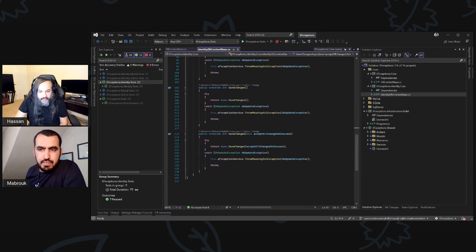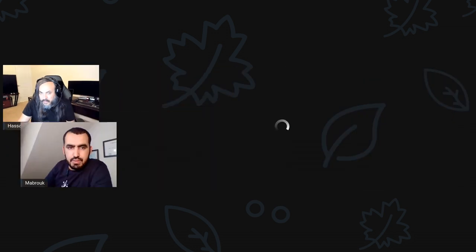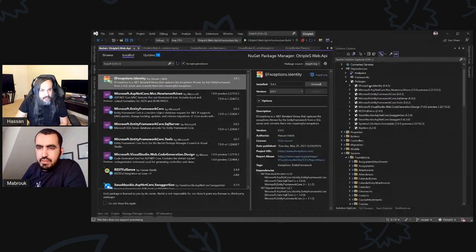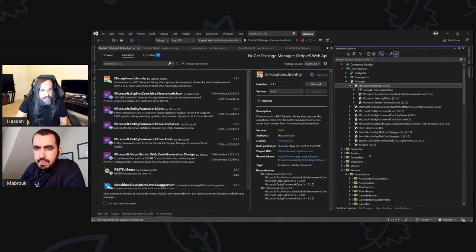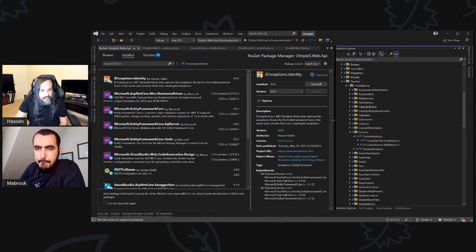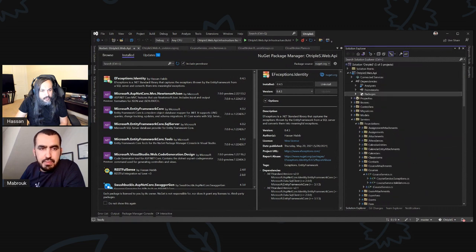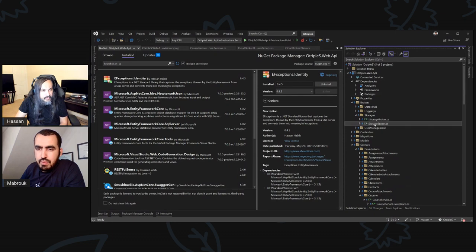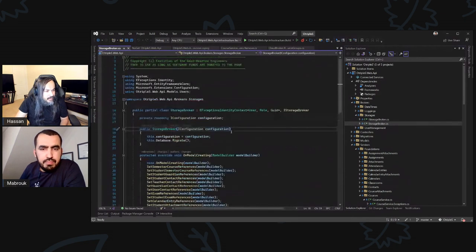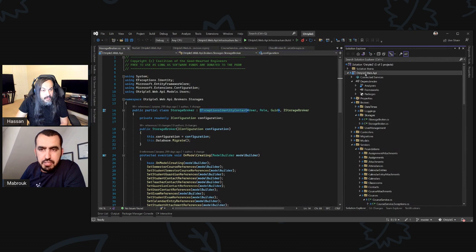Exceptions.identity.core. So which one do we have on our OSS in here? I guess the identity. Exception identity. Yeah, how come it's not saying identity.core? Did you change the names or something? Did you propose this .core part? No. Okay. Is this guy taking exceptions identity context, right? Yeah. Okay. All right.